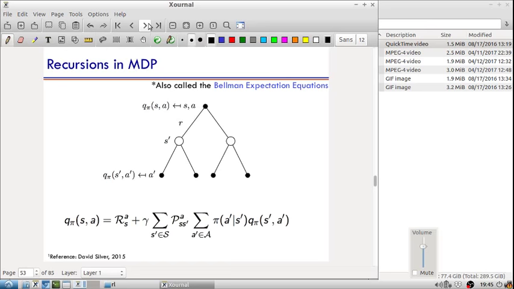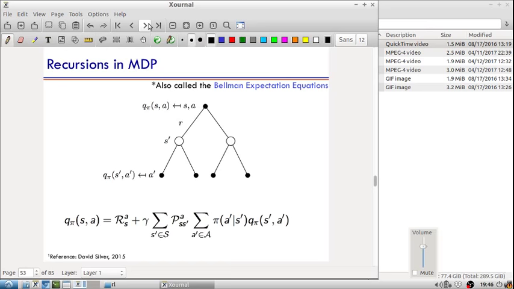It's drawing a node for S comma A, let's say. It's saying from S comma A go to some state S prime, and again go to S prime A prime. So two levels, and the thing related to this black node is also related to the thing related to another black node through this equation. The left hand side is related to many of these. That's all. That's a pictorial representation. This may not be very useful, but this is very useful.